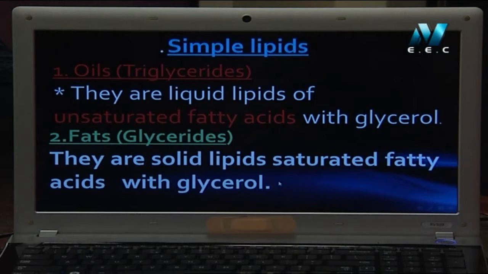Again, we have a simple lipid oil. الاويل دوت لازم يكون liquid. يبقى الاويل الفورمز بتاعه liquid، وان هو بيكون unsaturated. يعني ايه unsaturated؟ unsaturated معناها ان الفاتي اسيد بتاعه فيه كربون، الكربون دوت connected together by single covalent bond. But الفات بنسميها the second type of simple lipid وبنسميها الجليسرايد، وان هي بتكون solid.